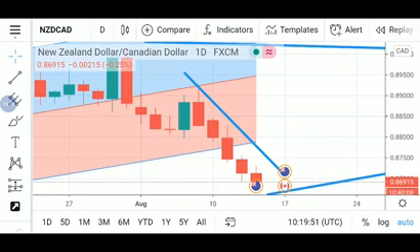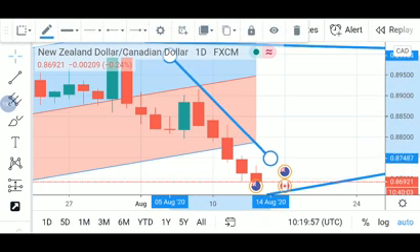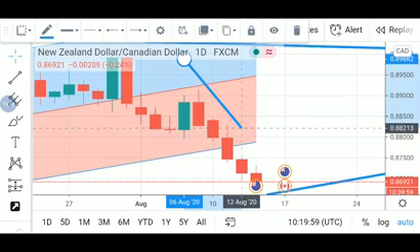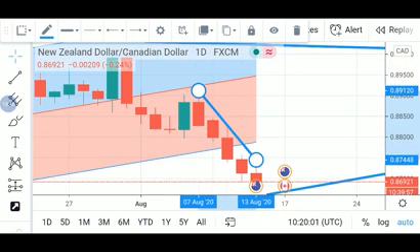I don't like the way sometimes these things move.